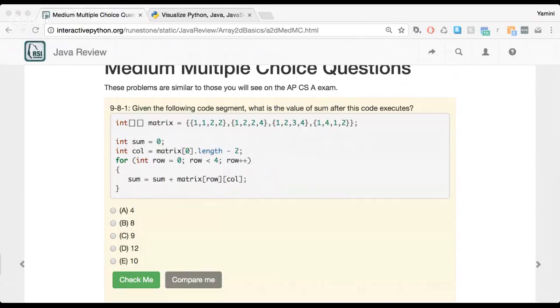Okay, so less than row 4. One thing to remember is that when it says dot length, it's not talking about the index, it's talking about the actual size.